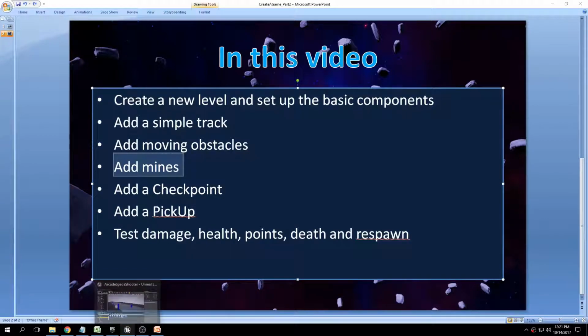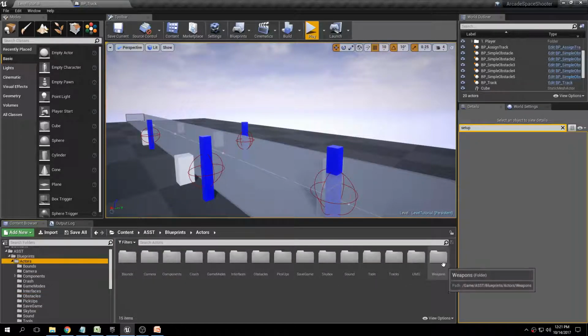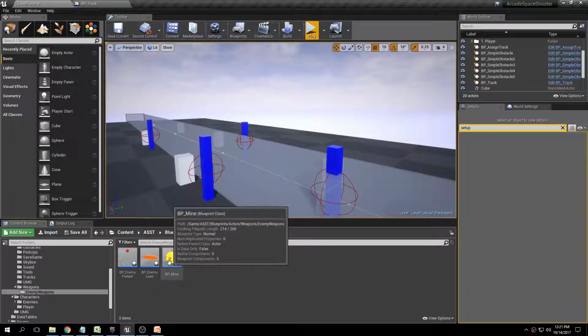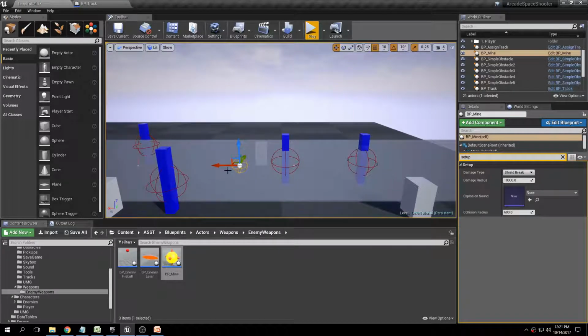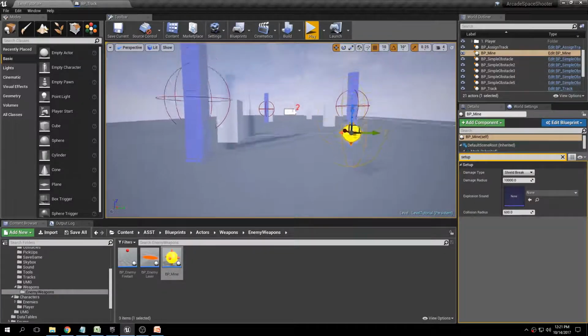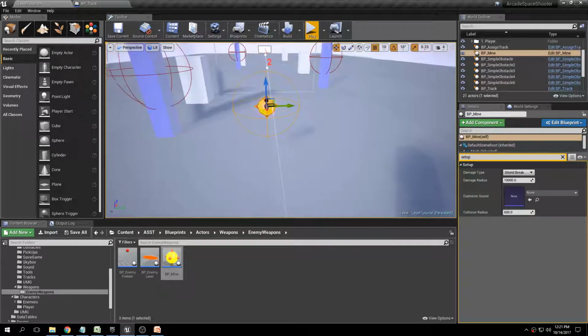Okay, so let's go back to Unreal. And now we're going to actors, weapons, enemy weapons, VP mine. I'm going to drop a mine right here. And let's go ahead and put the first mine here. Let's focus on it. And I want to put it right in the center, so the player has to move. And let's look at a couple of settings here.